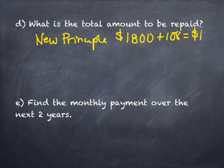1908. Now that's not completely answering this question yet. Okay? You see that 1908 only took care of the interest backwards, the 6 months we didn't pay for it. We still have to do, just like Tyler said, and talk about the interest over the next 2 years that we're going to be making payments now. All right, so how do we do that?